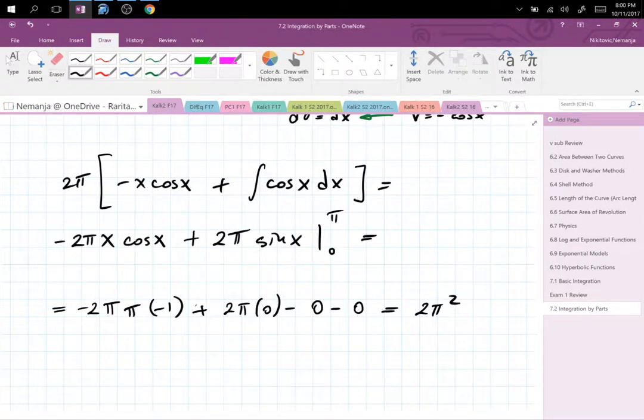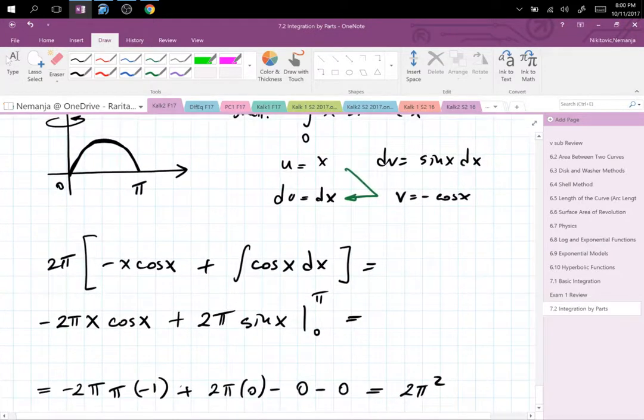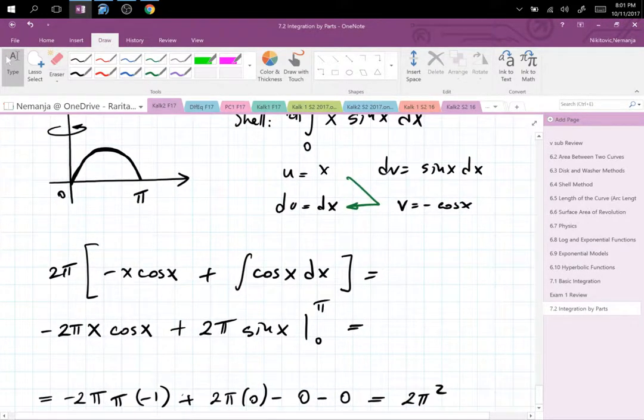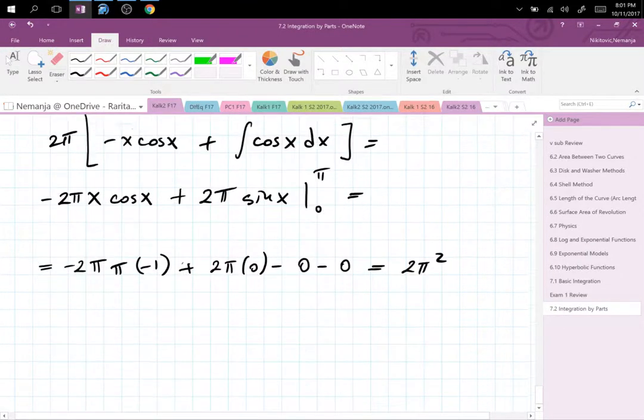Here's problem 40 in the textbook. If I have y rotation using the shell method, we need a parallel representative rectangle, and that is dx, right? Because it's perpendicular to the x-axis. So we are setting up a dx integral. We have x sine x dx, break it apart, do it twice. I mean, compute the limits, not do it twice.